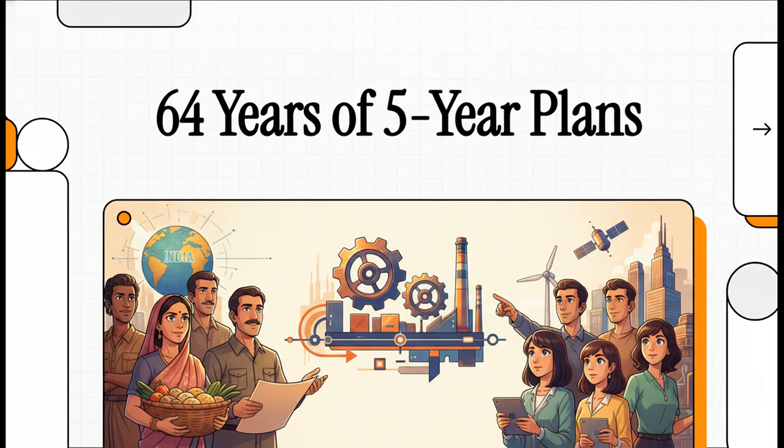Welcome to this explainer. Today, we're jumping right into the epic 64-year journey of modern India's Panchvarshiya Yojana, the 5-year plans. Imagine it's the 1950s. You've got a newly independent nation stepping onto the global stage, trying to find its footing, feed its people, and literally build an industrial base from scratch.